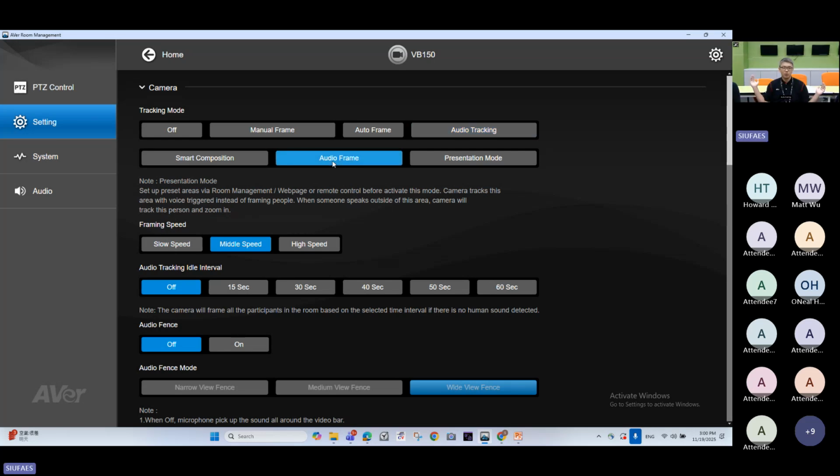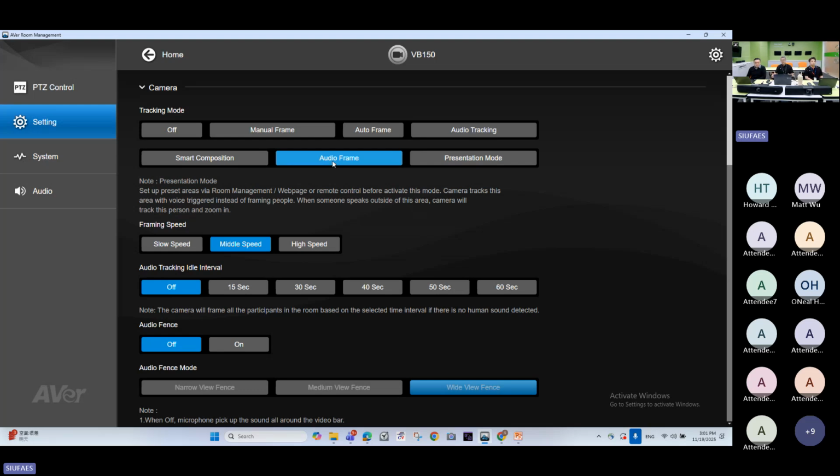It will go back to the wide angle and then focus on me. When Matt speaks, hi VB150, test 1, 2, 3, you can see it will not show the whole checking path. It will just directly capture the person who is speaking.